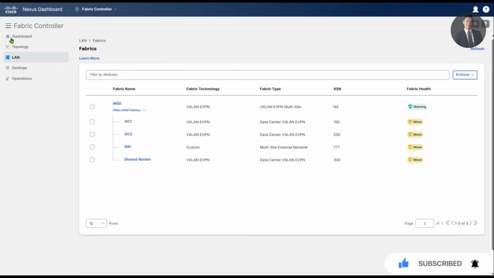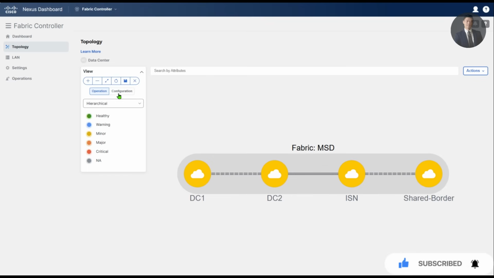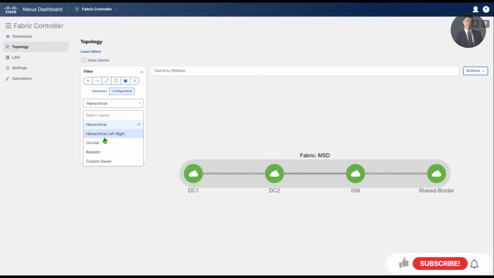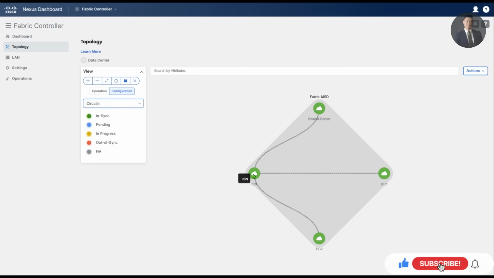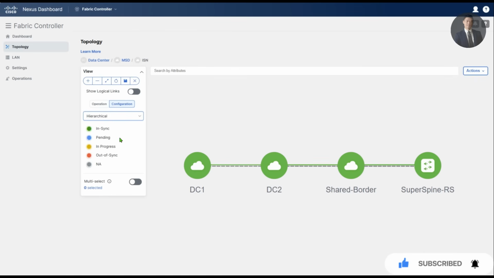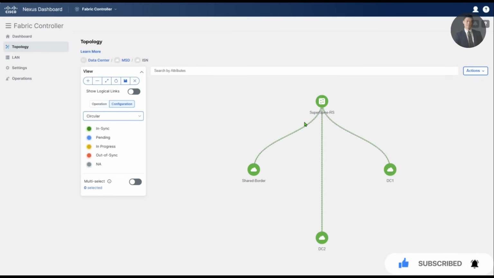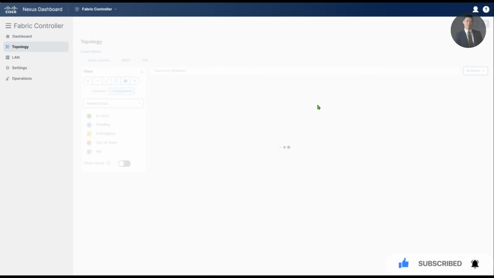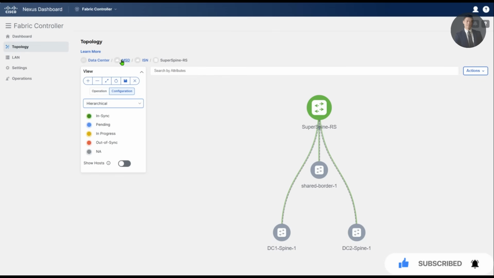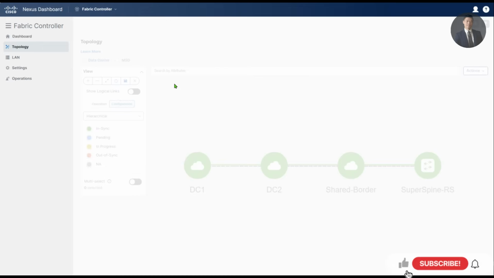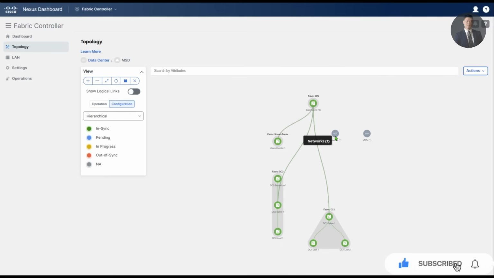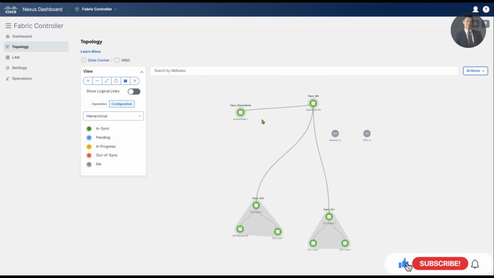Now let's go to my topology. Now I have one network, one VRF. They'll all be pushed to the leaf switches, spine, and super spine, and the shared borders.